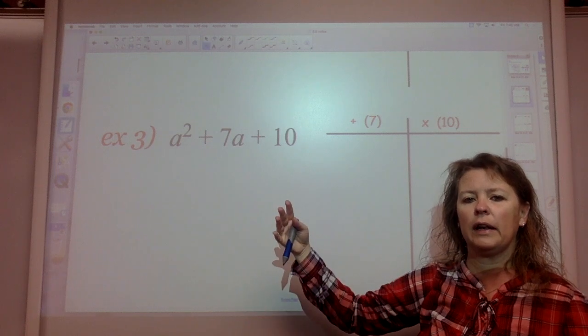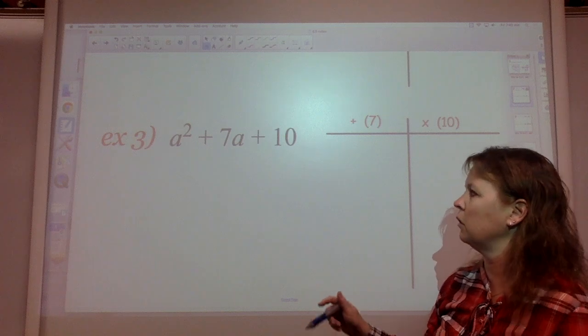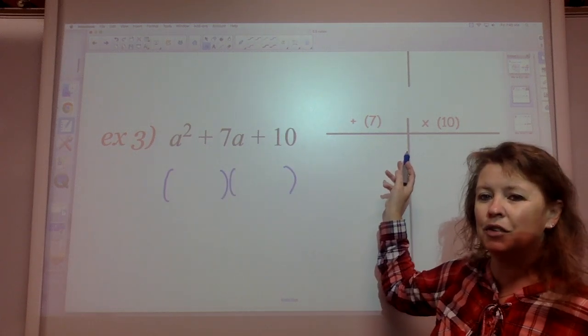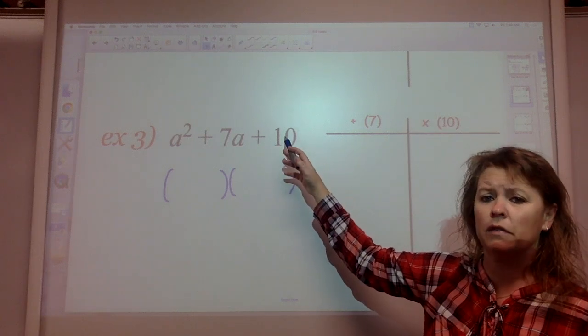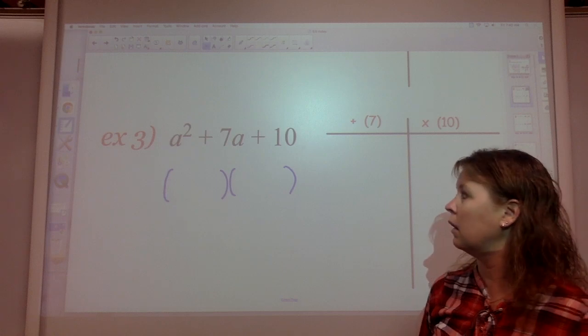And some of you are already catching on to this. I know that your multiplication tables come fast to you and you can see it. You know them in your brain. Then don't keep making a chart. The chart might be helpful if this number was like 24 and you had a whole bunch of pairs of factors, or if it was negative and you need more on your list.